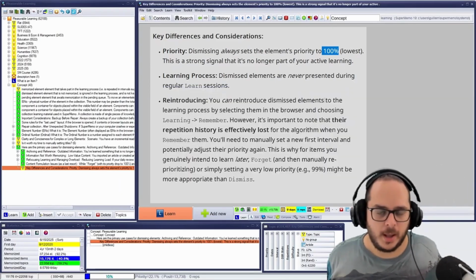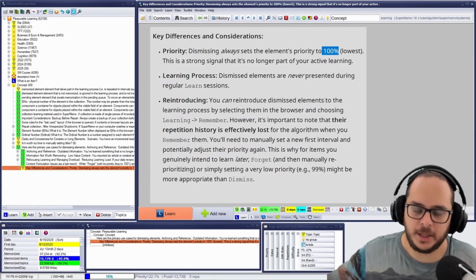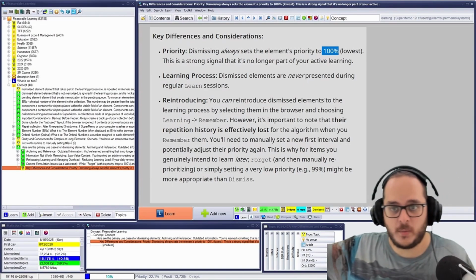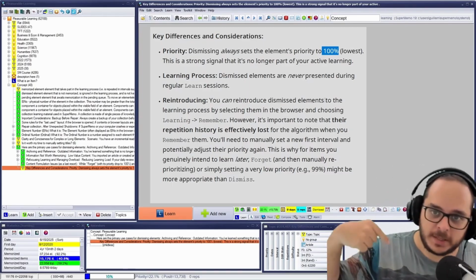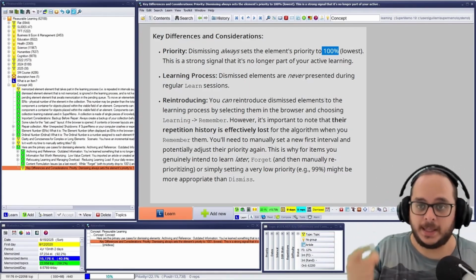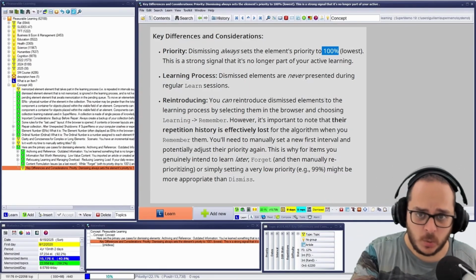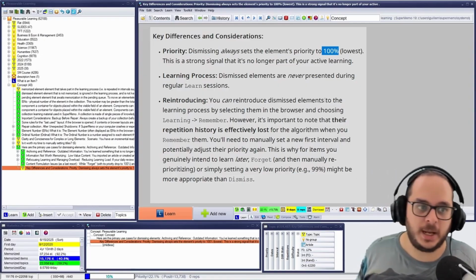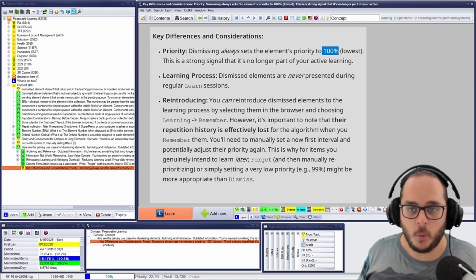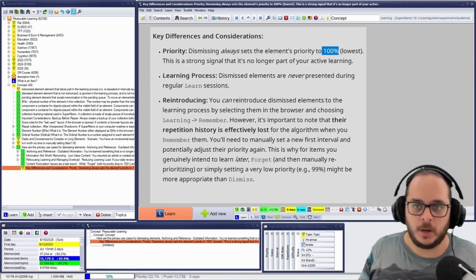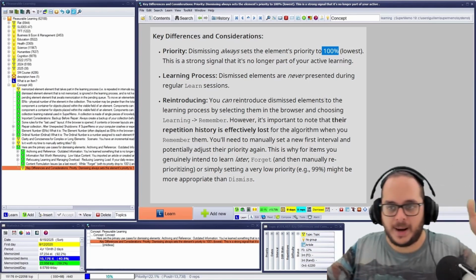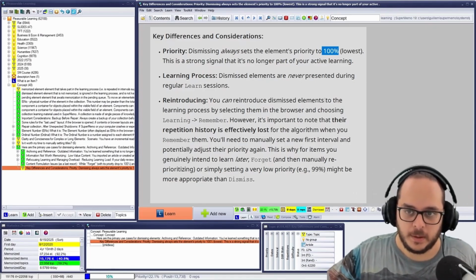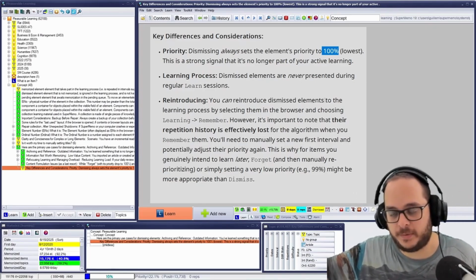In SuperMemo, the user can overrule every single decision that the software takes. But just to let you know that it will be the very last one, meaning if now I dismiss another element, that element will become the last one, and this one will become the second last. And the same, if let's say I do dismiss 1000 items, they will be on the last 1000 places in my priority queue. From the dead last to the first.